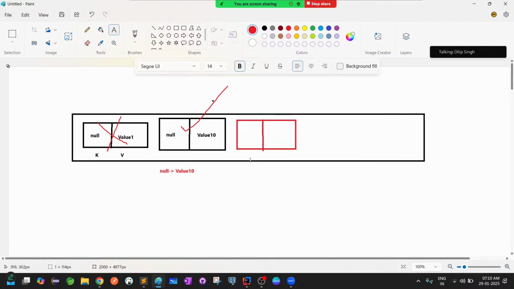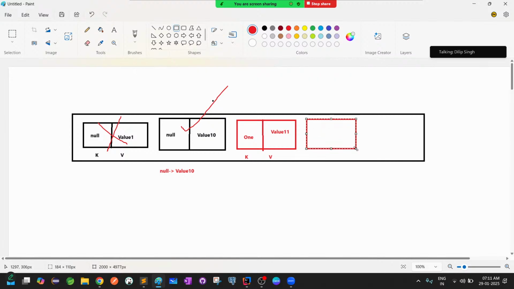So here, for example, if you apply a key called 1 and its value something like 11, then again if you pass the same key name one more time with a different value, what will happen?